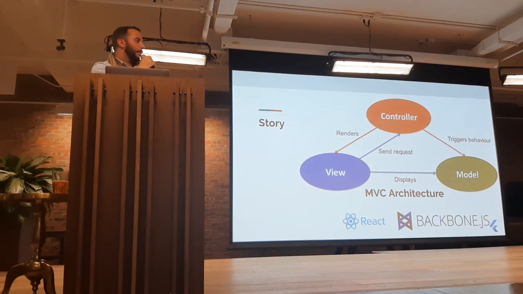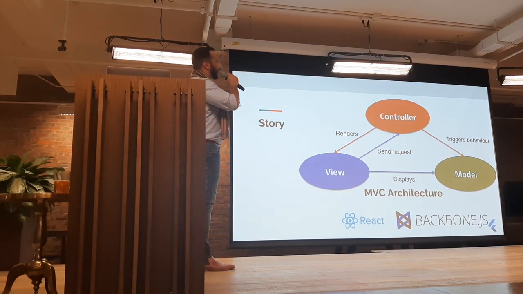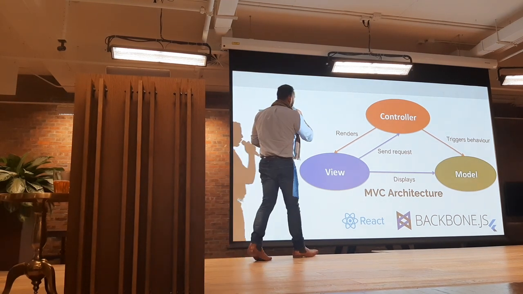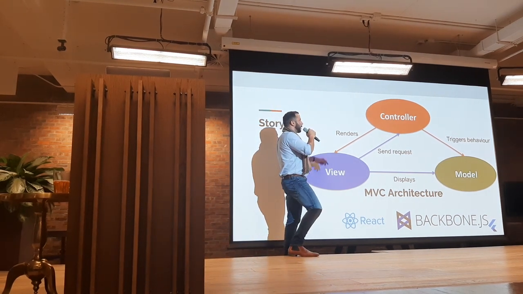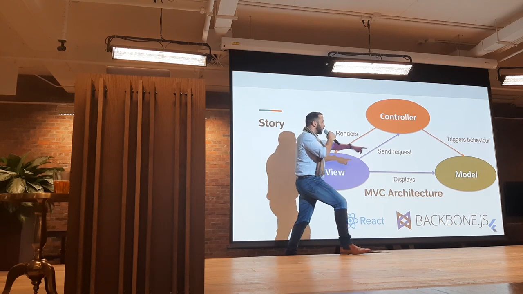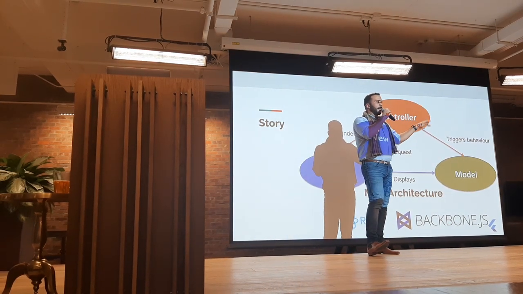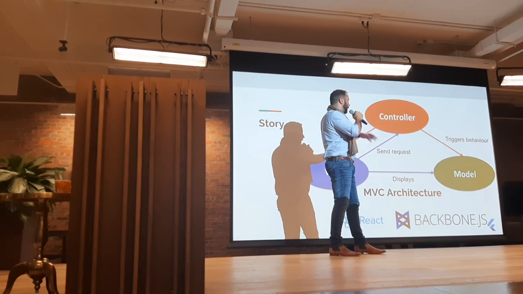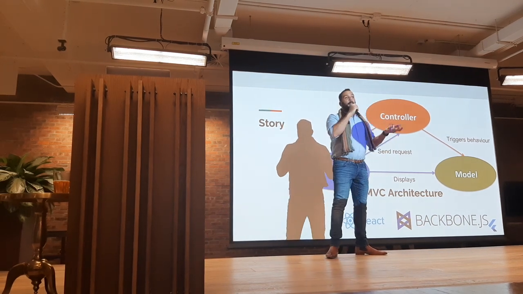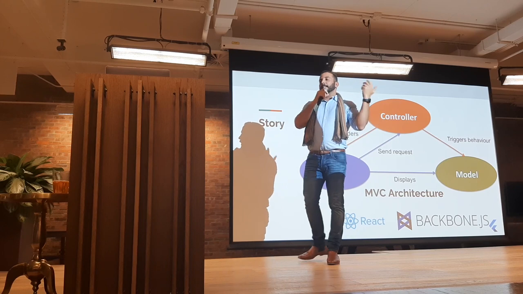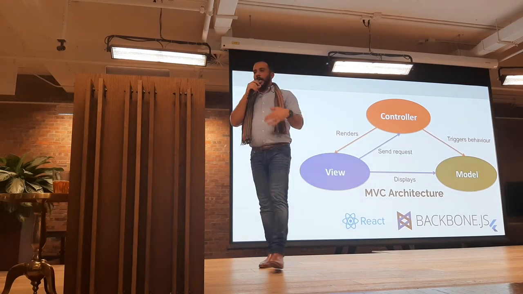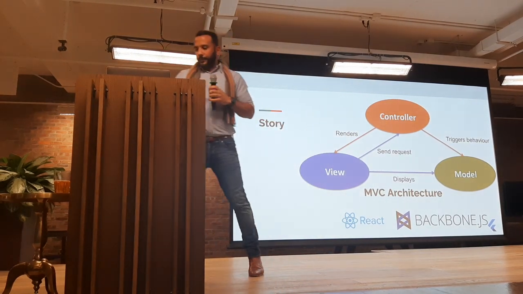But one thing that I also want to mention was that the framework provided auto binding. So if you ever make a change to your view, let's say you add a friend, this would immediately modify the model, and then the model in your back end would say, okay, Yusuf has just added a friend. So this kind of compounded the problem. Can you imagine if I make a change on my phone, and then I make another change on my tablet, for example, and they both are using the MVC pattern?